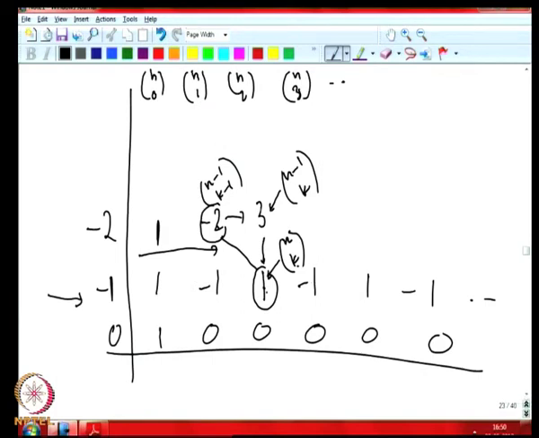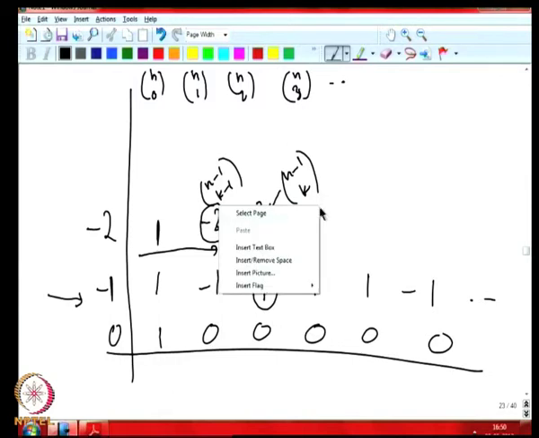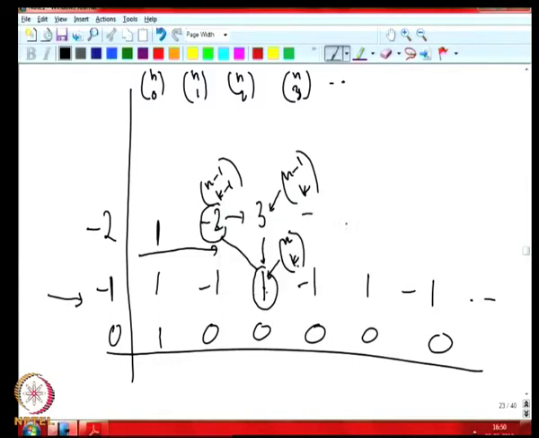So here minus 1, minus 4, this will be minus 4, right, and this will be 1 minus minus 4, which is 5, and then this will be minus 1 minus 5, which is minus 6, and so on. And then similarly, this is always 1, so minus 2 minus 1 will be minus 3, and this will be 3 minus minus 3, that is 6, and so on. We can fill it like this.